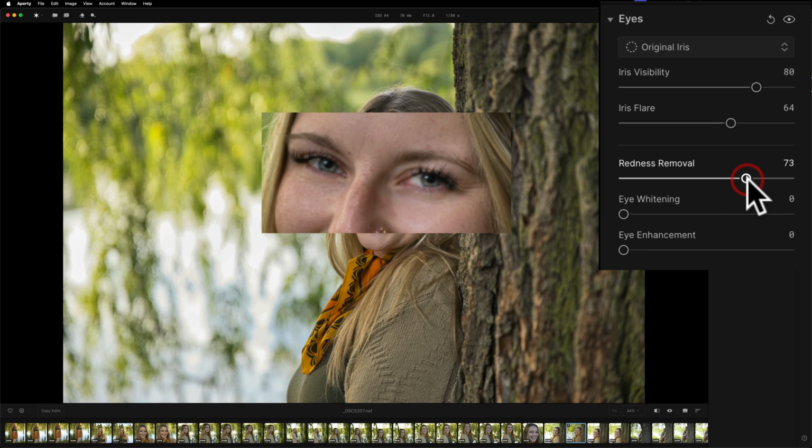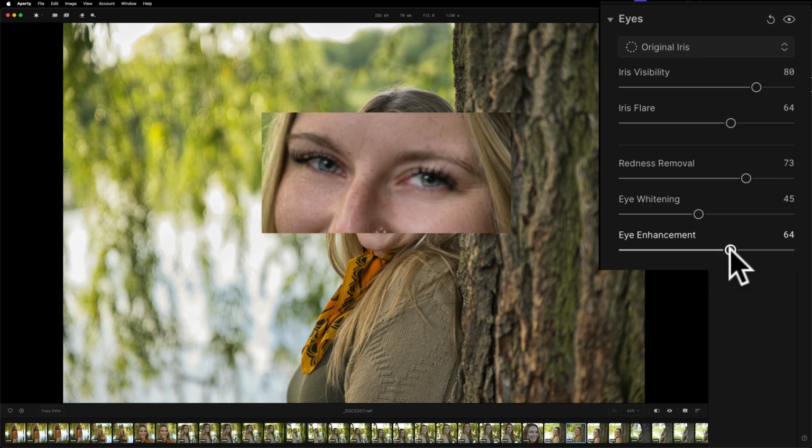The hardest thing to remove in Photoshop is when the blood vessels in the white of their eye are showing. That is so difficult to remove and to make it look realistic. This slider is a godsend. And then you could whiten the whites of her eyes. And you can see how this is typical with Luminar products: when you move a slider, it's a little blurry at first, then it will kick in. That's just the way their software works, all their software.